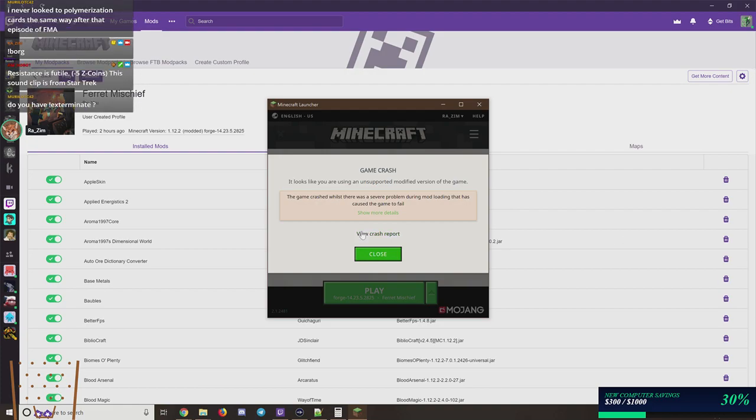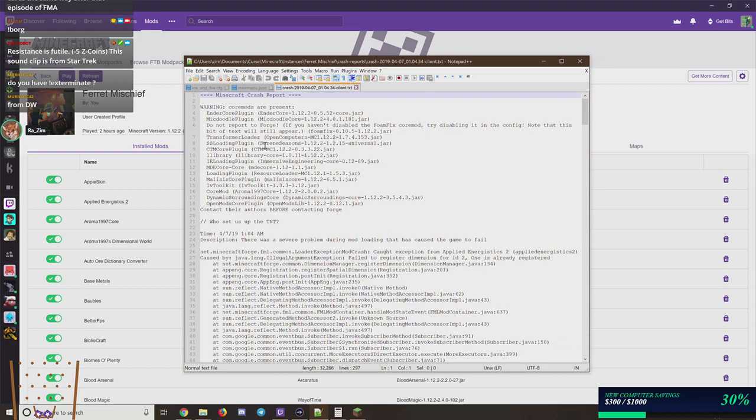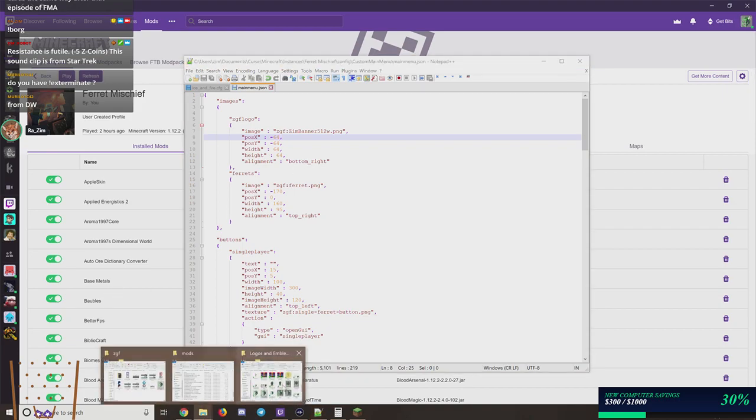Why did it crash? Oh. Why does Applied Energistics have a dimension ID? I don't think so.